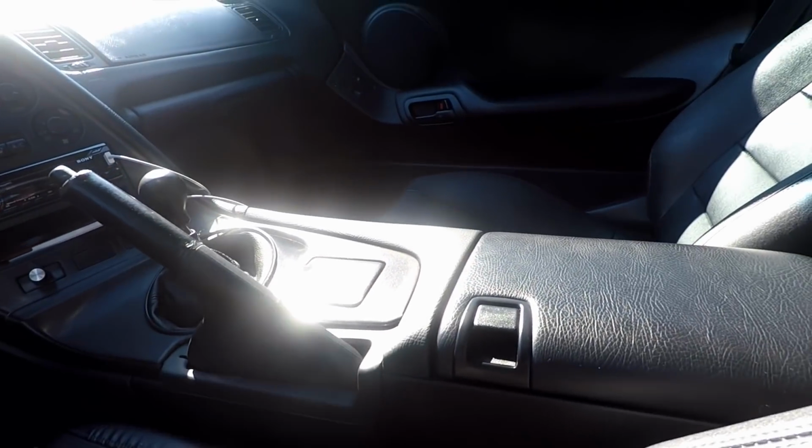If you guys can see there, I have the dash completely wrapped. This is something I've been really happy with. Let me take the key out. I've been really happy with it from Emily. I'll link all her stuff down below. She's starting to do this for the most part full-time. What I mean by that is she does it on the side for her full-time job, but she does it in a full-time manner in that she gets it back to you quick. I'm not sure what her starting prices are anymore, but I'll link all that stuff down below for you. You can speak with her directly. She has quick turnaround. She wants to start a business of wrapping parts, not just wrapping cars.